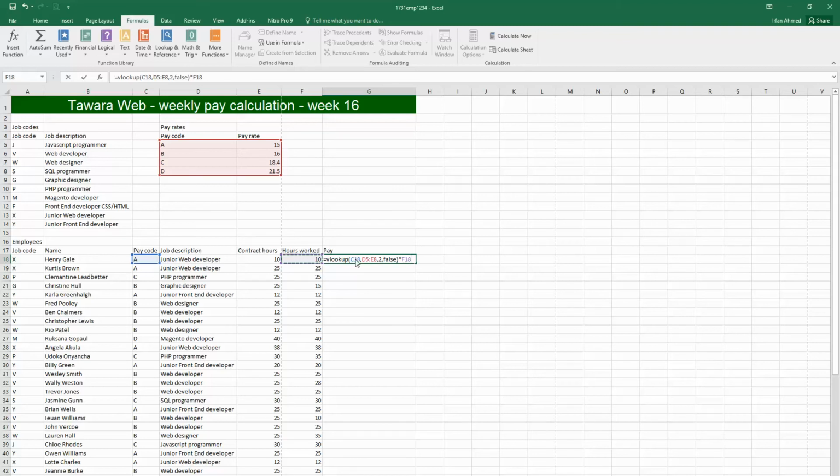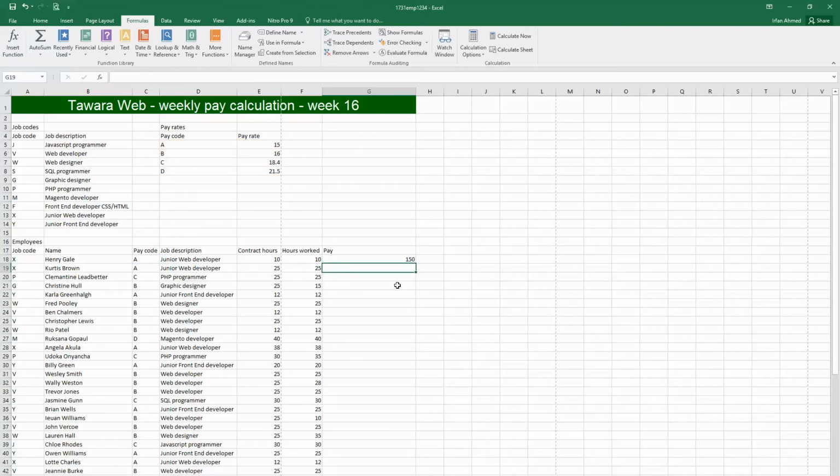C18 is my first relative reference, because when I drag it down, this will become C19, C20, C21, and so forth. This is my absolute cell reference, my table array, because I want this area locked. Therefore, I will go in between D and 5, press F4, and again I will press F4. I don't do anything to the rest of this formula. My second relative reference is F18, because it will multiply 10 by 10 and then by 25 and so on. It will drag it down.